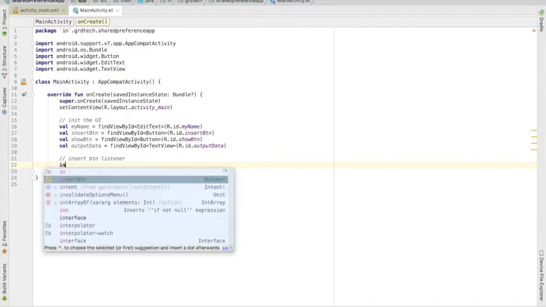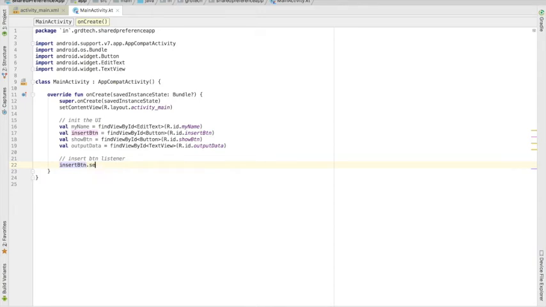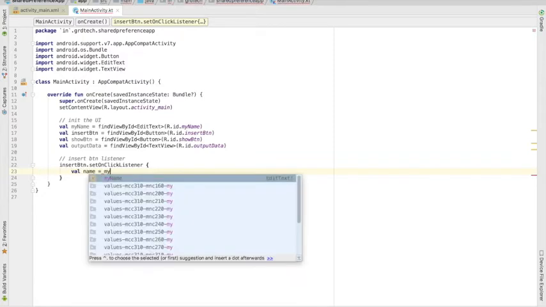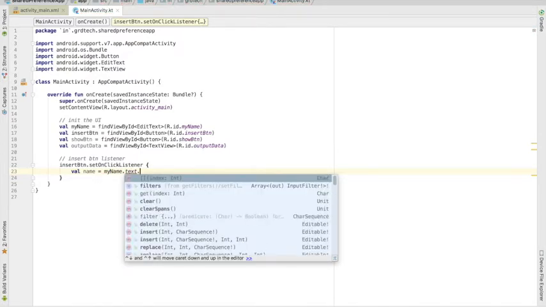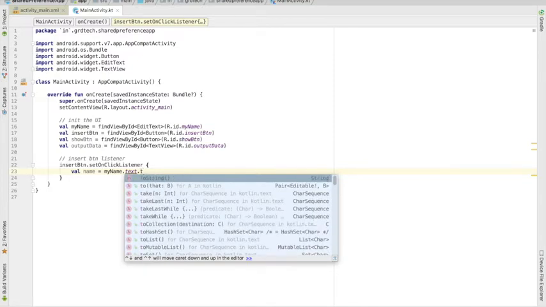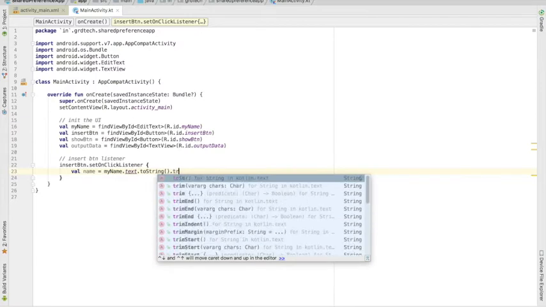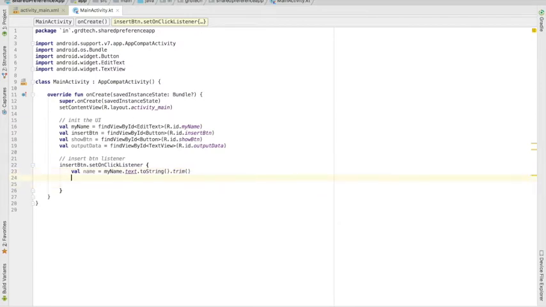So let's get insert button set on click listener. Now name, get the name by my name text. You don't use get text, use just text, and we'll convert it to string and trim. We're trimming it because if we leave a space, then it won't show it's empty.